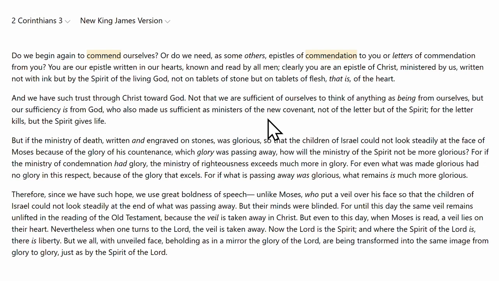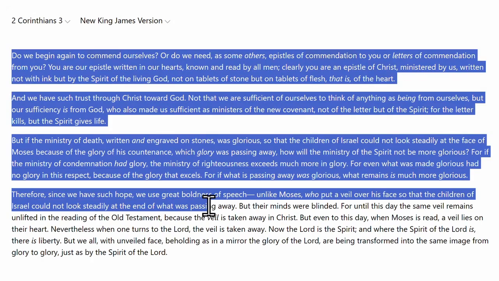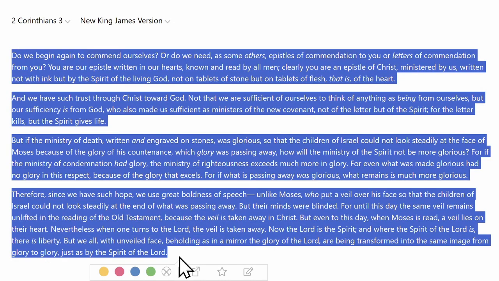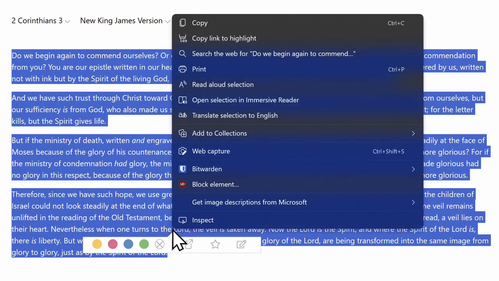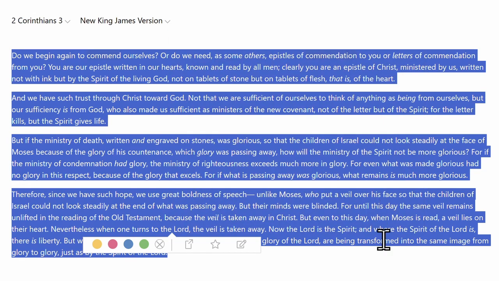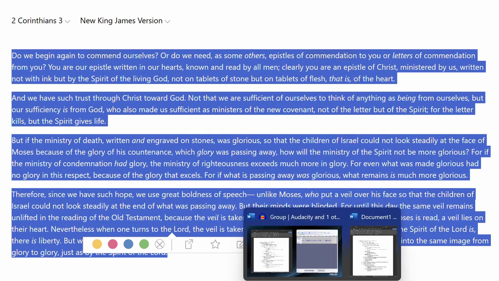But here's what I would recommend doing. Rather than using this website for that purpose, you can just highlight everything and copy it. So you can right click. If you don't do Control C, you can come up here to copy. And then you can put it into something like Microsoft Word.